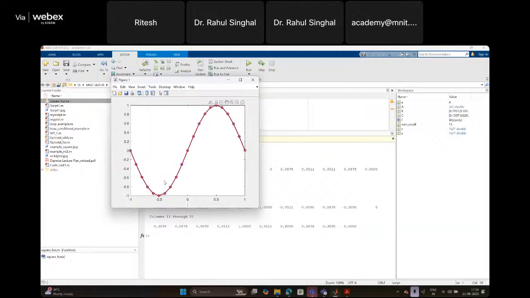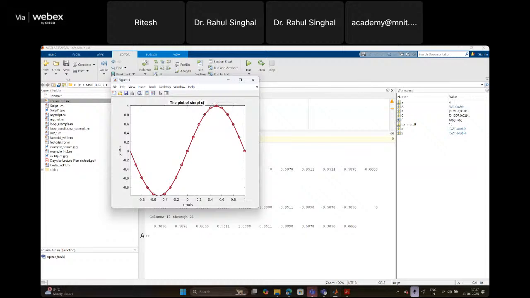I put the x label, x axis. Then here I can put the y label also, y axis. Then I can put the title here, the plot. I can put sine pi x. This is the way we can write it, but it doesn't look good because mathematically it's pi x.